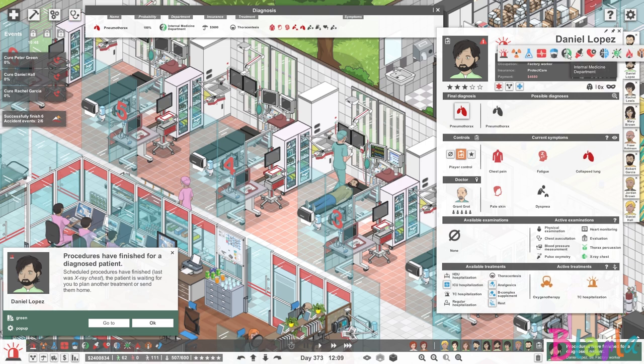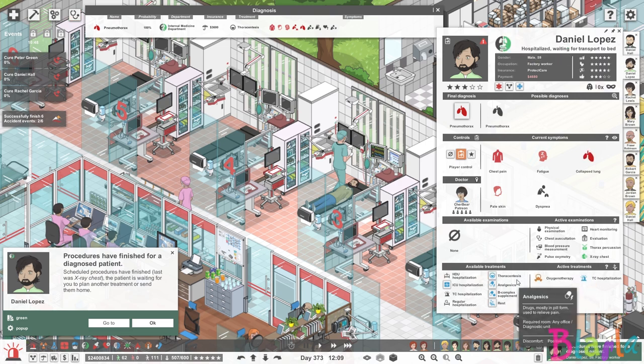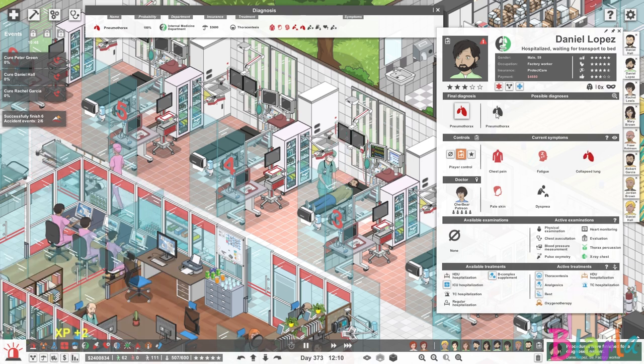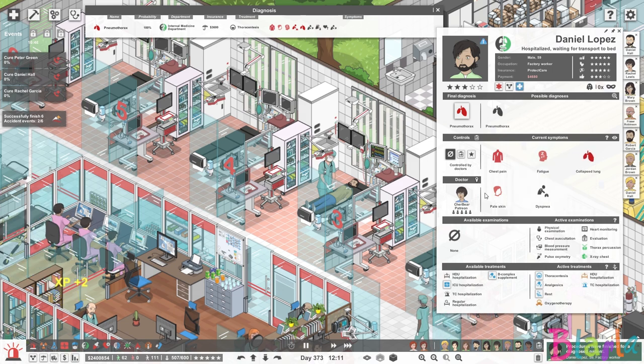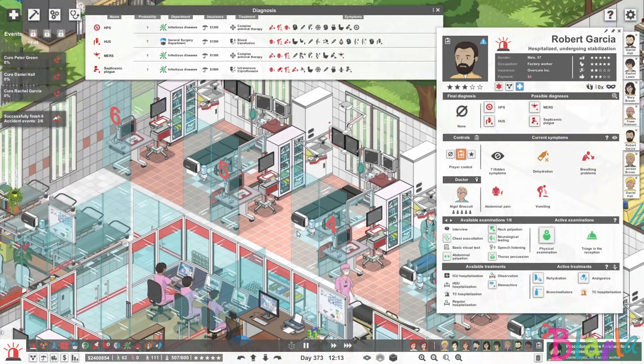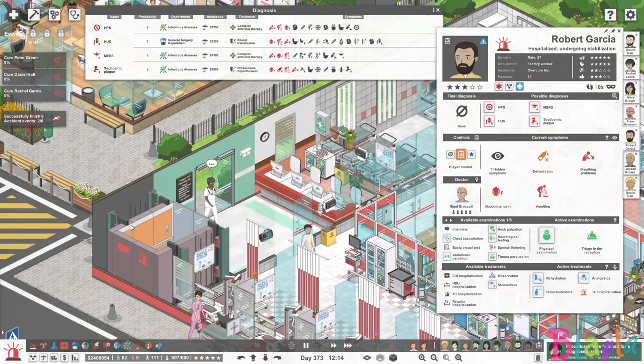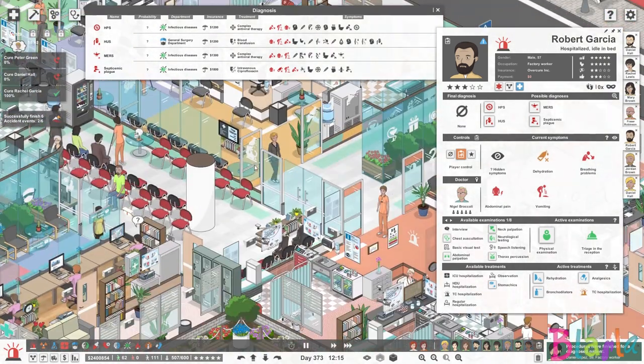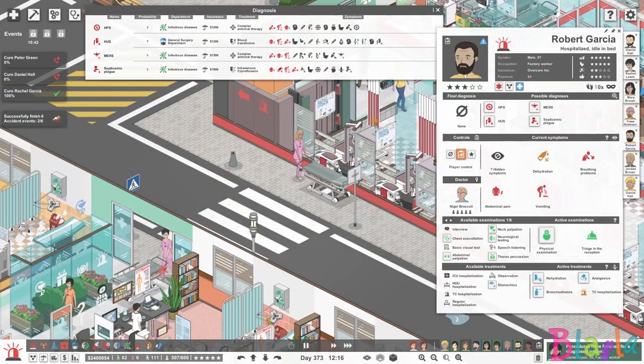And now Daniel we can send to internal medicine for his thoracentesis. We'll also give him some painkillers, send him to get some rest as well. Don't need to worry about him anymore, I don't think. That will get done. We'll leave him on a code blue, though. So we've got this patient here, and we should be getting the other patient shortly. They have both been moved, yeah.